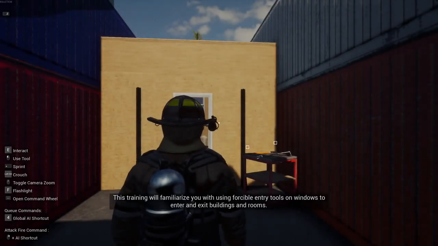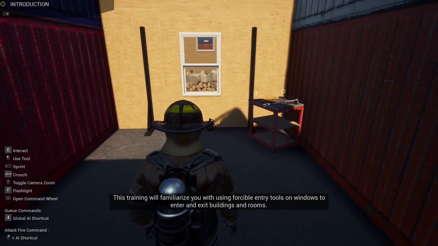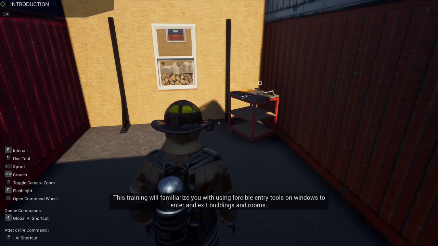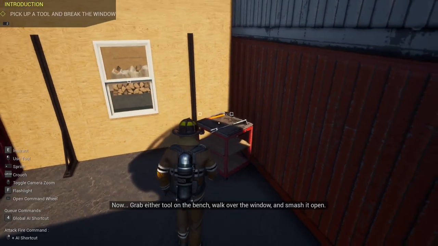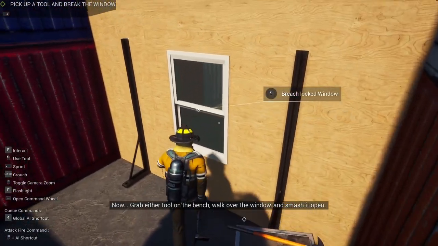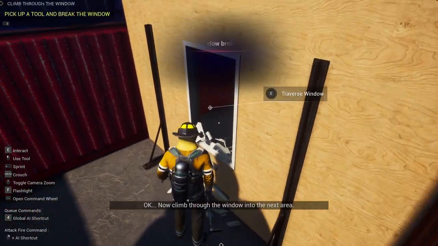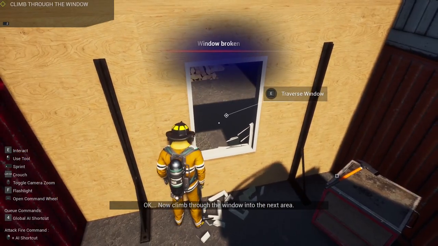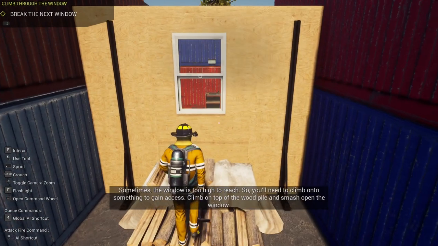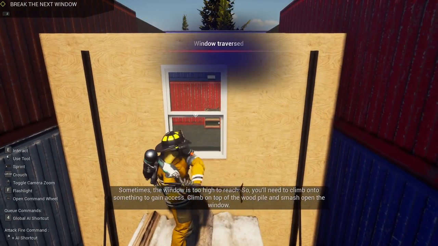Dealing with windows. This training will familiarize you with using forcible entry tools on windows to enter and exit rooms and buildings. Now, grab either tool on the bench, walk over to the window, and smash it open. Okay, now climb through the window into the next area. At times, the window is too high to reach, so you'll need to climb onto it.